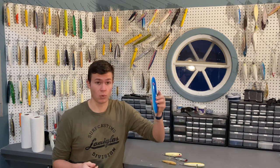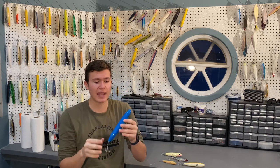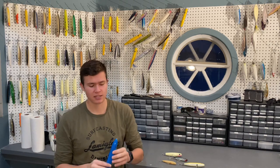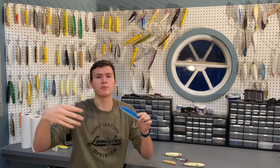But equally, you can utilize these spooks and make them do different actions that are as productive when the bass are being weirder, a little bit more finicky than normal. So for example, I was fishing one day and I had seaweed that got caught on my spook, and I decided to reel it really quickly in because it was a wasted cast. When I started ripping it across the surface, this giant spook, the exact same model as this, was skipping across the surface of the water, and it gave off some sort of new action that I'd never seen a plug do before, but to me it didn't look like something a bass would eat. So this thing's flying across the surface of the water, there's a little bubble trail behind it from the hook, and otherwise it's just skipping across the surface.